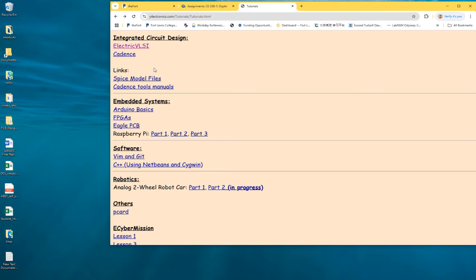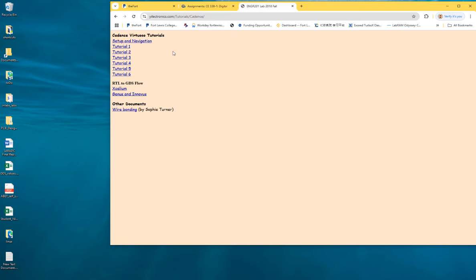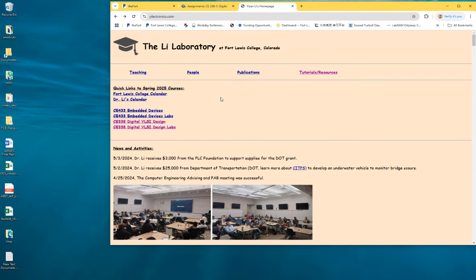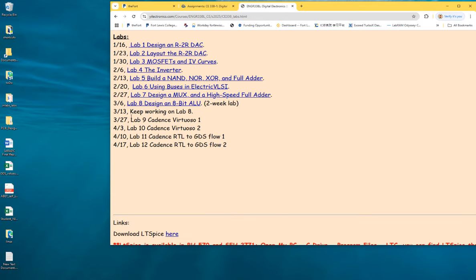There's another industry standard tool called Cadence design software. It's more complicated, but if you work directly on Cadence, probably 80% of the time you are going to focus on debugging the tools instead of the design rules and all the knowledge we are going to cover this semester. It takes a lot of time to learn the tool itself, which is not ideal. However, I still think that's important. But after we study all this open source Electric VLSI material, because it's easier, you only need to focus on how to lay out the inverter, how to lay out the AND gate, and put them together to make an ALU. Eventually, you can see the 8th lab, which used to be the last lab in past semesters.